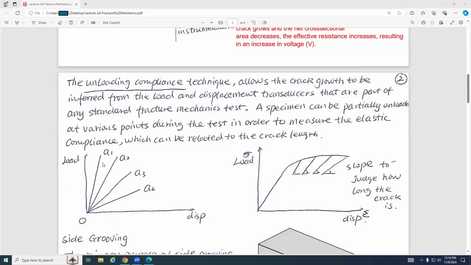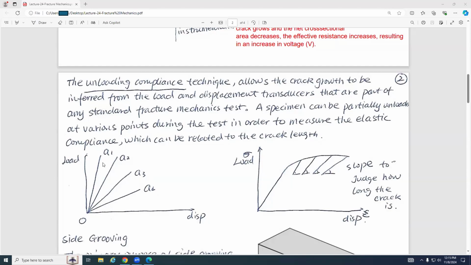And then whenever we have a crack at some point, we just do the unloading. Okay, guys? So this is unloading.